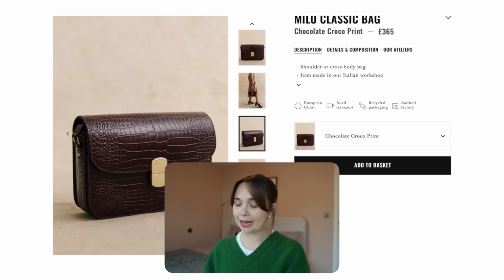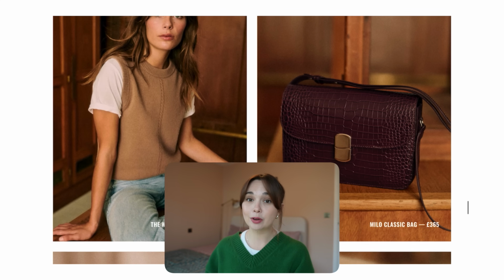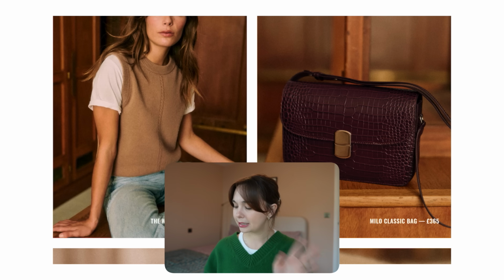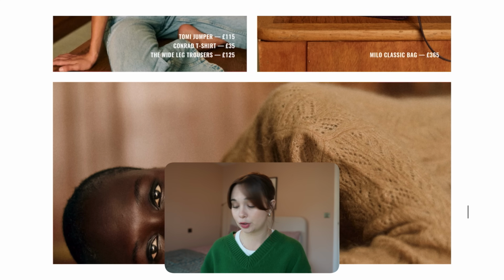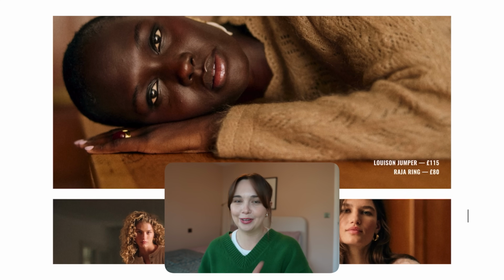It's really lovely, and it's so much more durable than their smooth leather. So if you are worried about durability and maintaining the bag, this one I've had for over a year now, and apart from the clasp, it's still in pristine condition. You can't really scratch it or dent it or get it damaged at all, which is great. So yeah, I would definitely recommend that one. I really, really like that, but I definitely don't need it.